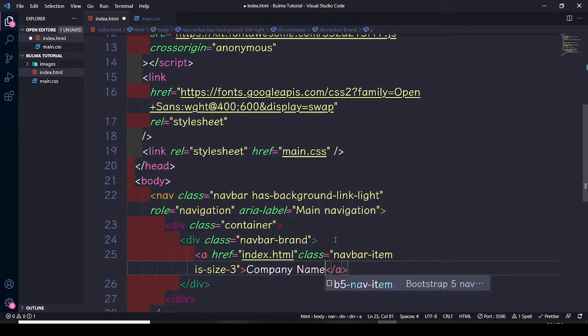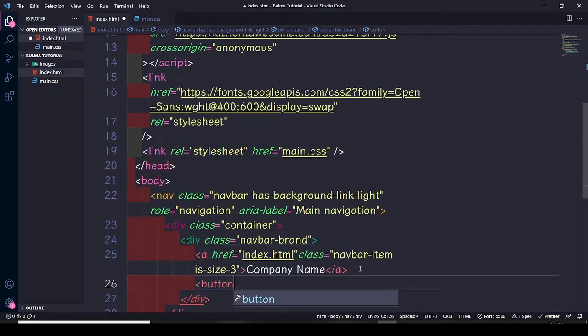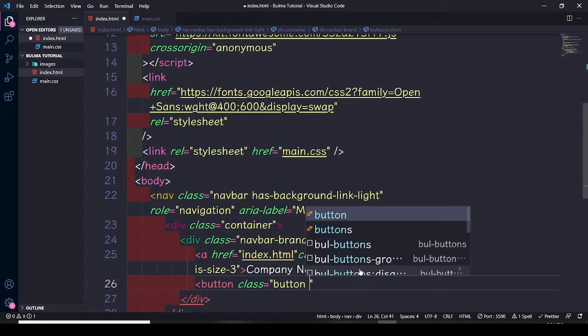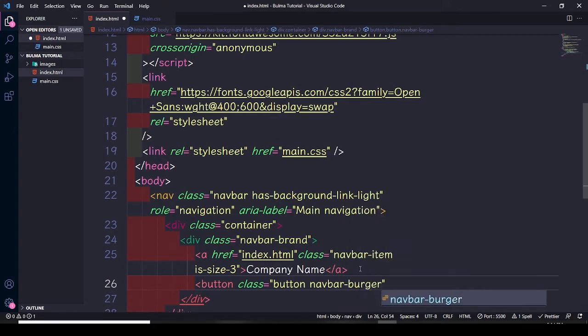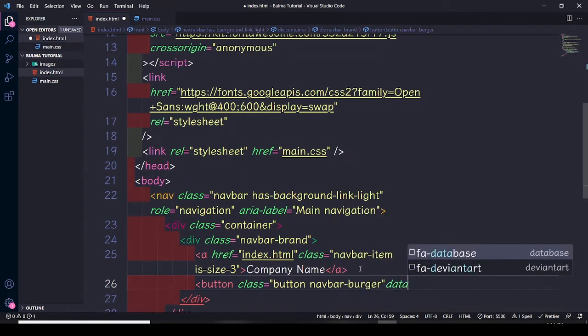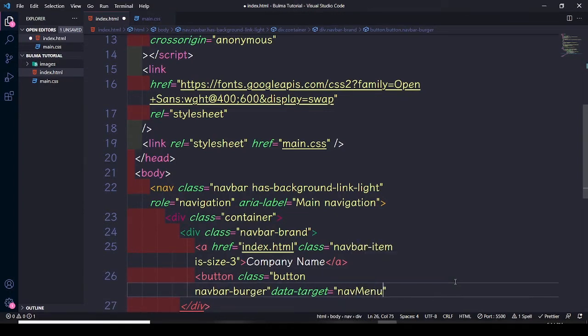Let's add a button here, the hamburger. So for the button, let's use a class. Class is gonna be button navbar-burger, and let's say data-target, and the data-target is gonna be nav-menu.